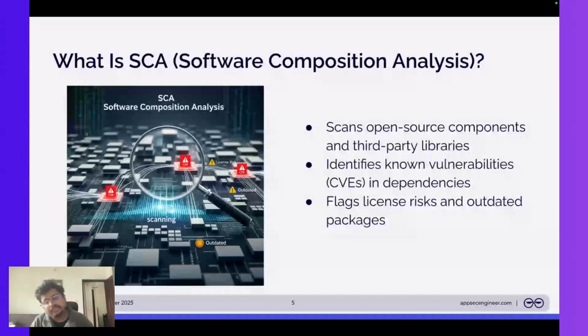Whenever we get the findings in SCA, or software composition analysis, we're going to get the vulnerabilities in CVE format, where we're going to see a lot of CVE numbers associated to the vulnerabilities that we're going to find in third-party dependencies. Also, we can see some of the license risks, outdated packages, and some of the outdated versions that are already accumulated in your package registries. All these aspects in your application environment can be focused on when it comes to software composition analysis.